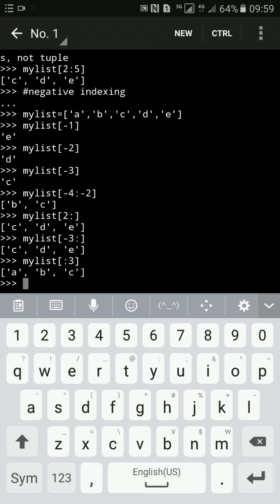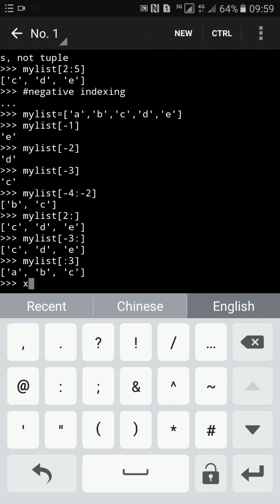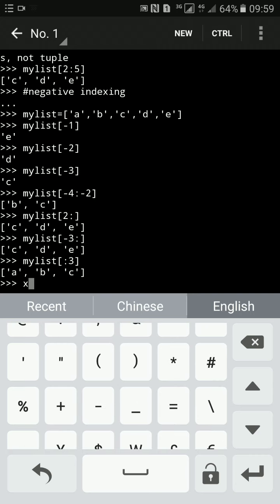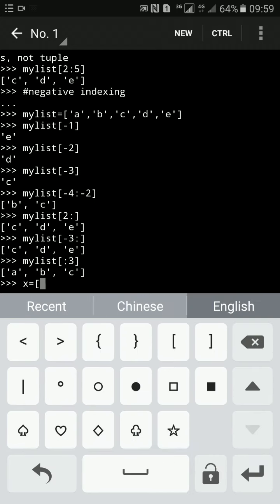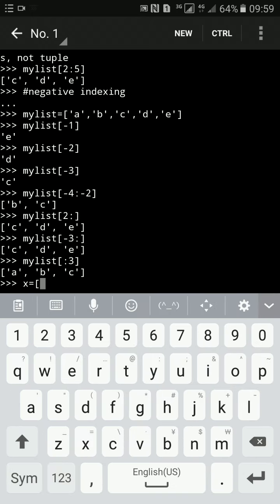So how do we do that? Let's see an example here. Let's say X now is equal to my list: man, woman, boy.